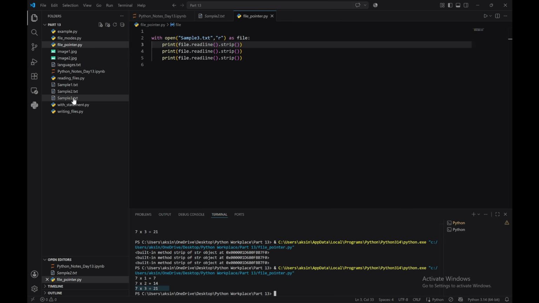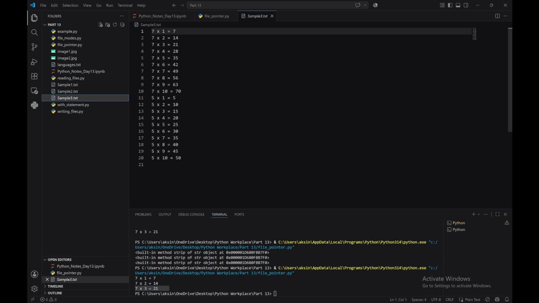So how this actually works is like this. First it is going to print wherever we want, and after that if we execute next time, then it is going to start from here.